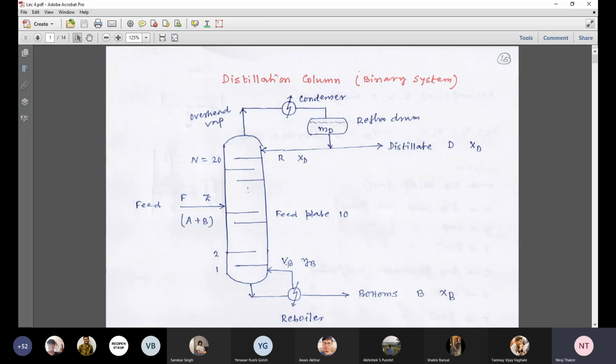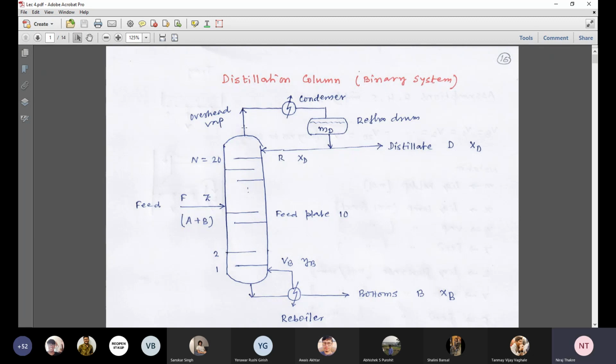But at the same time, this vapor is getting condensed, because it is giving heat to the column. The column is at atmospheric temperature. So in this way, the vapor is moving up, condensing, moving up, condensing. The column temperature is also increasing. So finally, you will see that the vapor is coming out from the top.